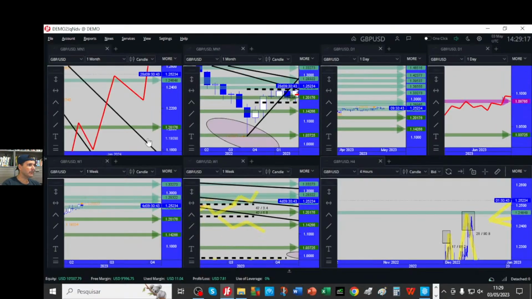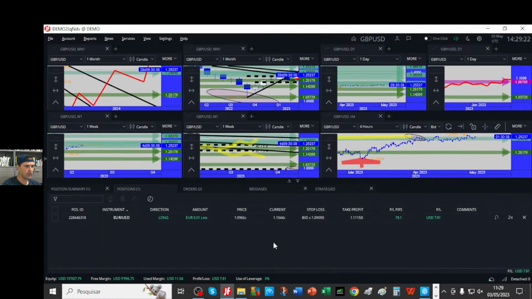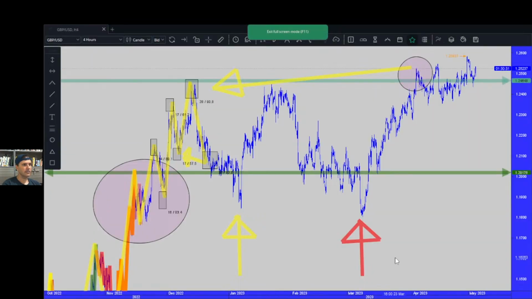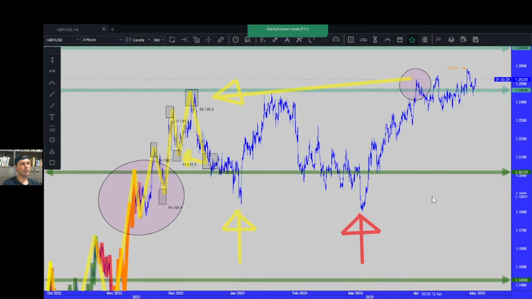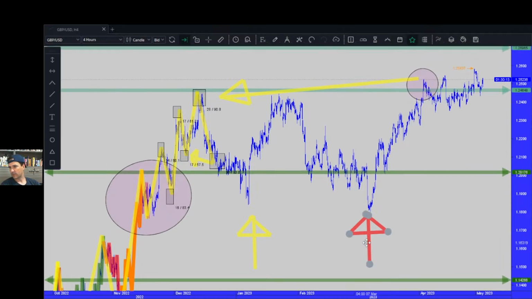In the meantime, let's see how it's doing the Rakesh trade from yesterday, everybody. Wow, it's in profit. How are you going to make pips and money out of GBP USD 4-hour chart, everybody? Long or short? Where is the starting point of the new market wave? The yellow arrow or the red arrow? Red, very good.